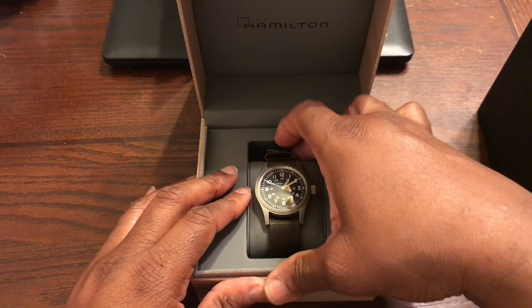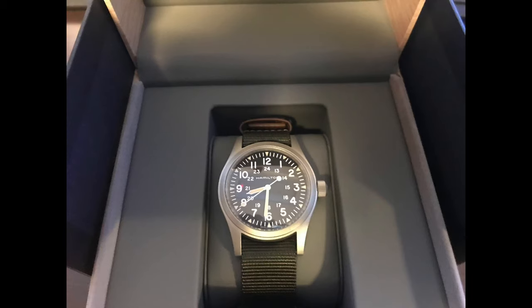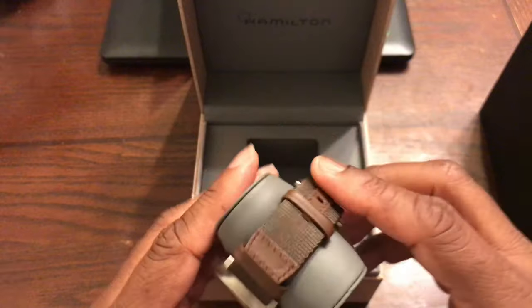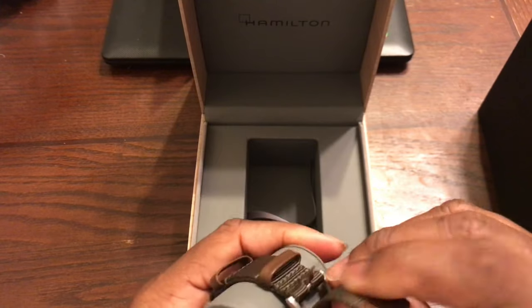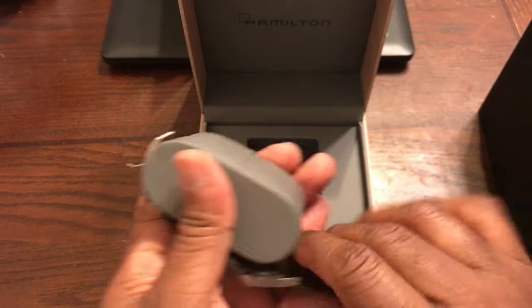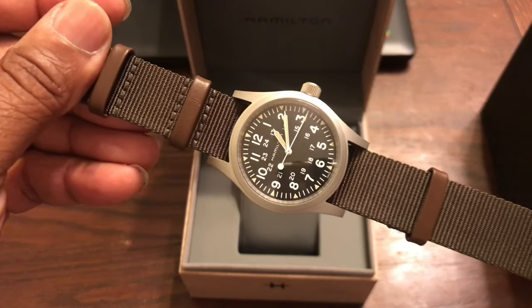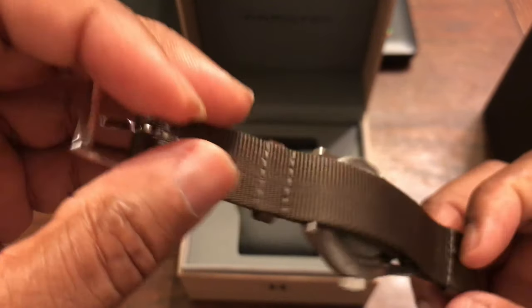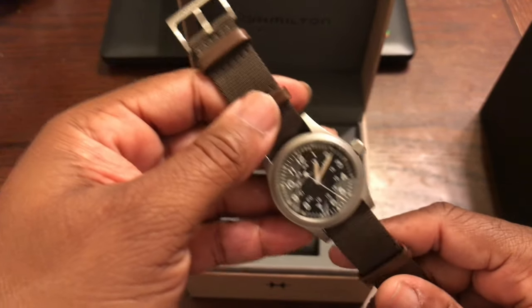One of my affordable grail pieces is now in my watch collection. It is the Hamilton Khaki Field Mechanical Watch. OMG. It is in the collection. Wow. Look at that piece right there. Ain't that beautiful? That is the bomb. Look at that strap, though. That strap is off the hook, yo.